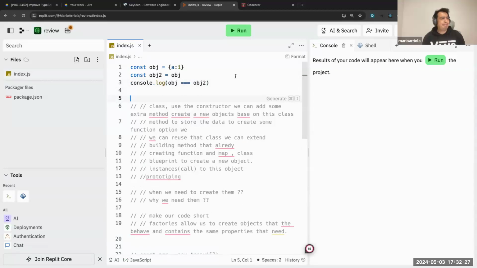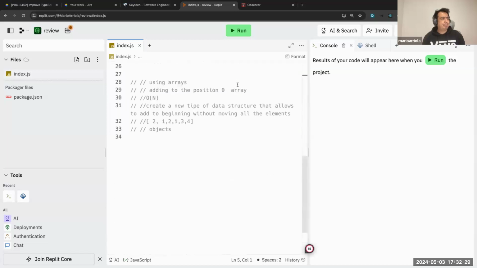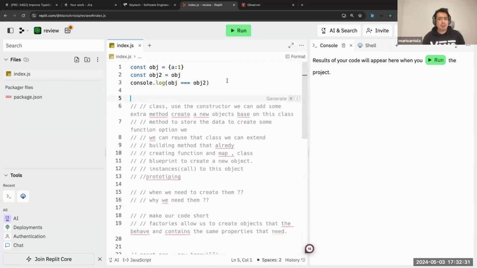Does everybody agree? I think it's going to be true. Why true and why false? Let's discuss it, because we have to solve this problem before pressing run. Yeah, because it's referring to the same place, the same address.